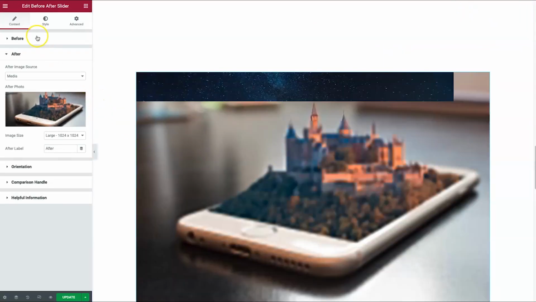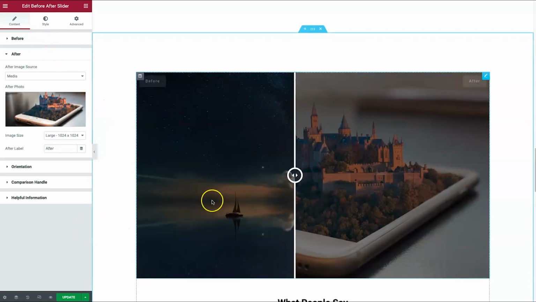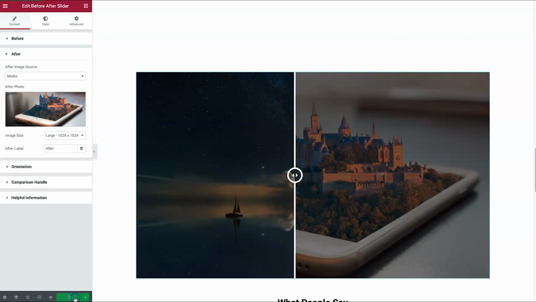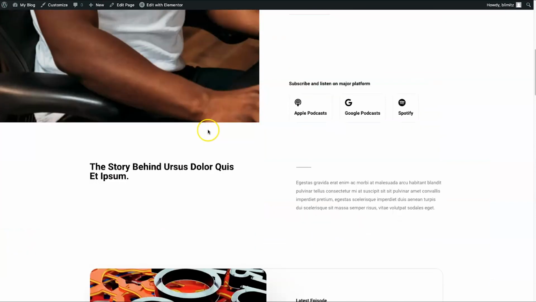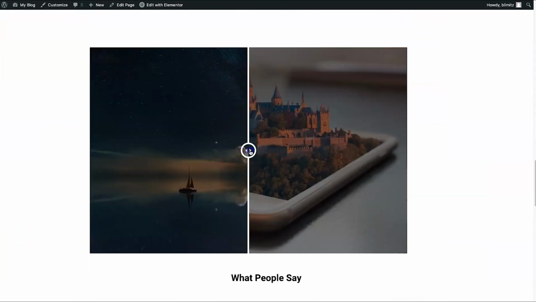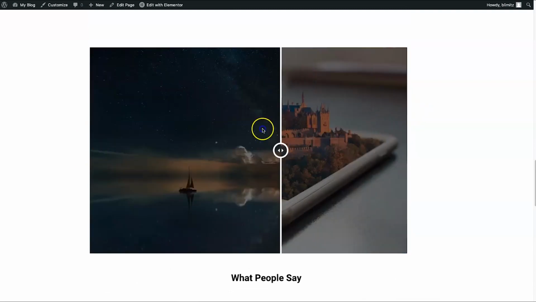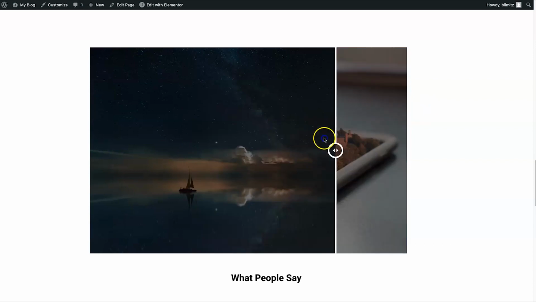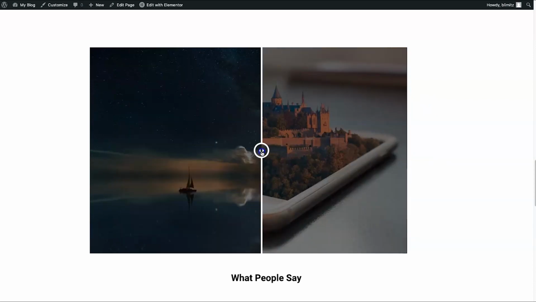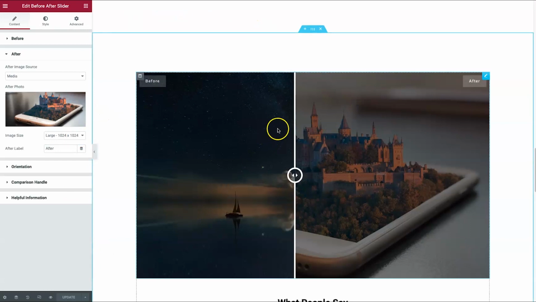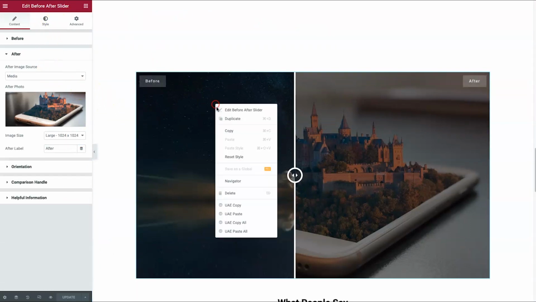Put that inside there. Now if I let it load and just sort of do its thing real quick, now you can see it's got the 50-50 type thing. So I'm going to upload it, and then I'm going to preview it, update it and then preview it. So click on preview changes and scroll down. Now, as we can see, we've got it here, and you can just slide the bar back and forth. Really cool sort of idea, right? So people can play with it. It feels really interactive. So I think this is amazing. If I had a use case for it, I'd be very stoked. Unfortunately, I'm a pretty lousy photographer, but that's all good. So that is the before after slider. It's a very cool tool.